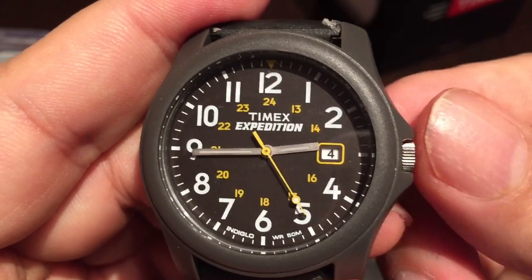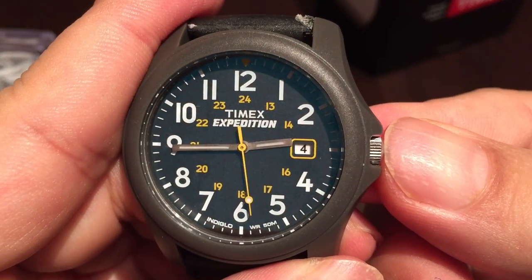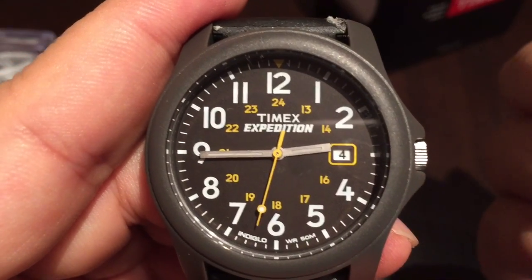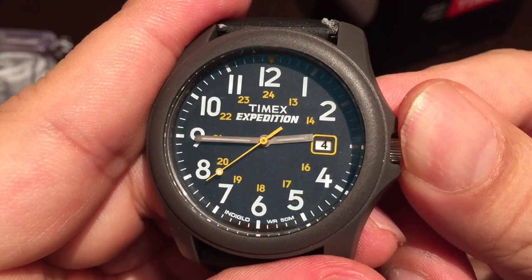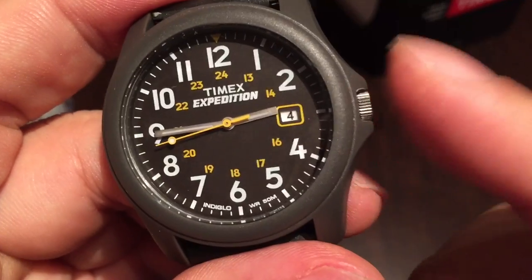The cool thing about this is the Indiglo. So I'll press it here. You can see the Indiglo lighting up that black background. That's kind of cool, because typically when I see Indiglo on watches, I always think of them having a white or bright colored face. So the fact that you've got the Indiglo function here on a black dial is pretty cool, and it's really easy.